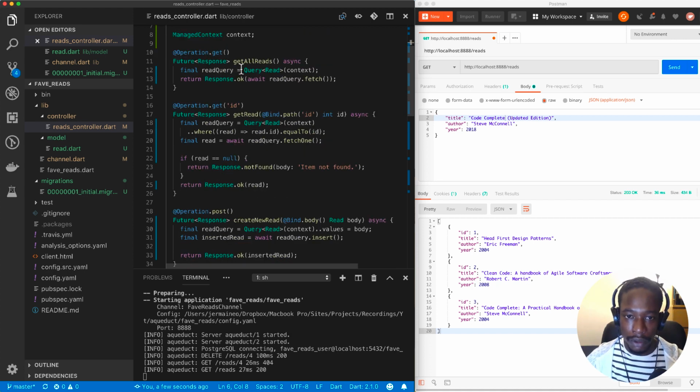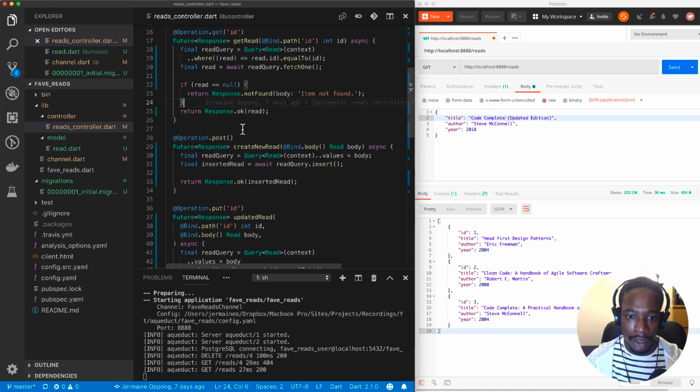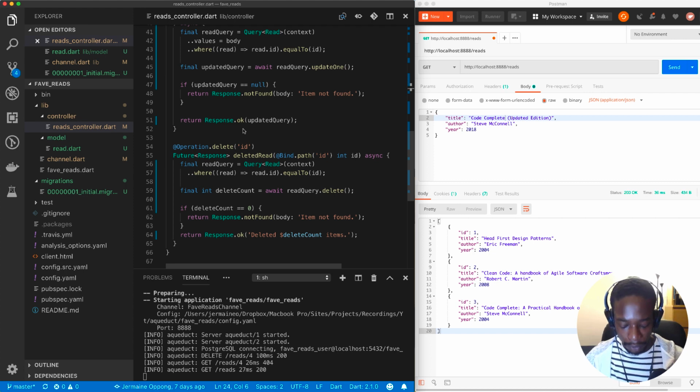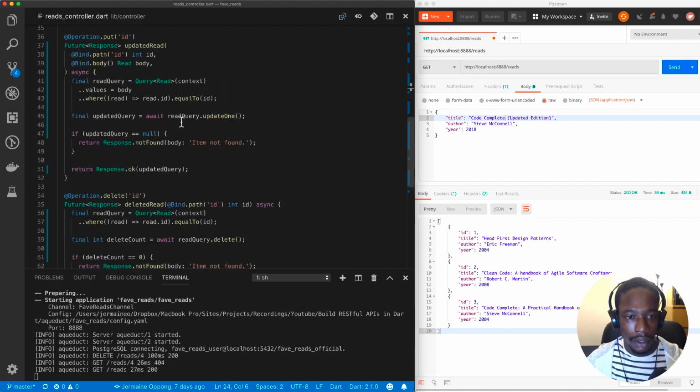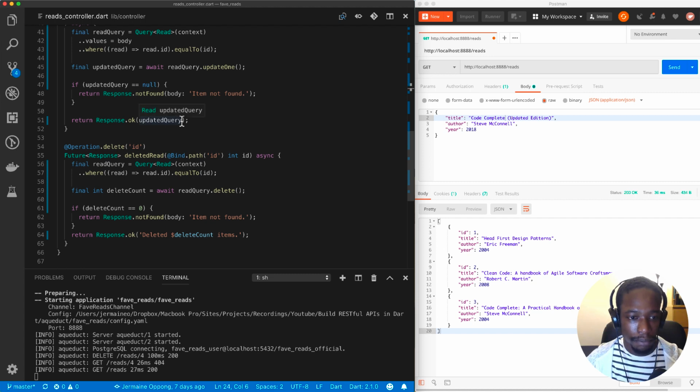From that, we've constructed various queries and made them specific in some cases where needed. So now we're able to perform CRUD operations in our Postgres database.